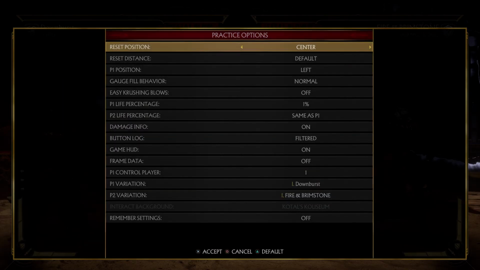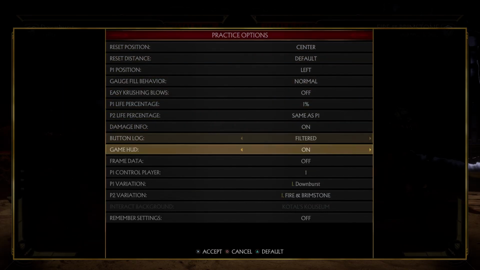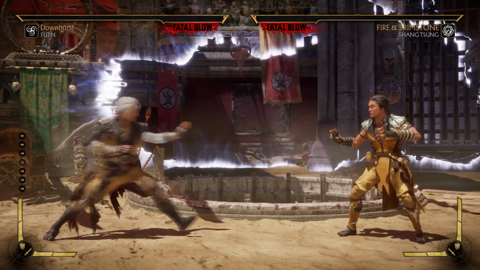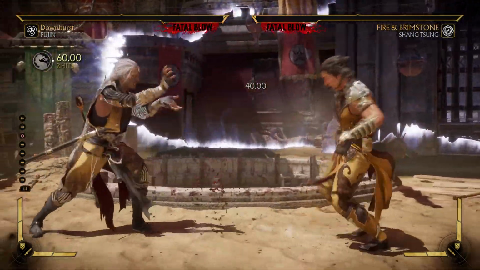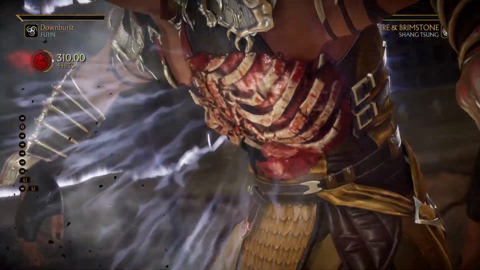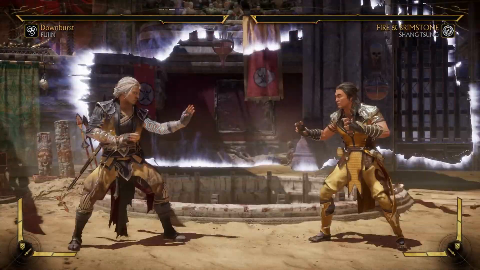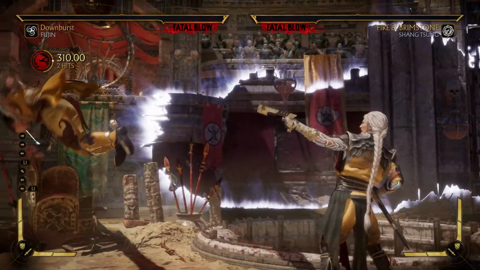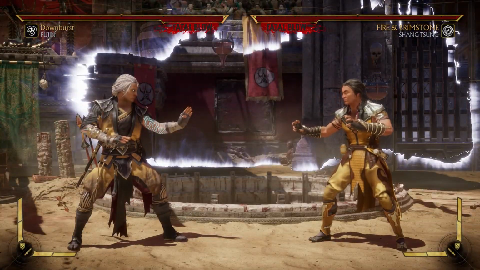Amplifiable in another variation. We also have his throws, which I think one of them has a crushing blow. Oh, both of them have crushing blow. Isn't that sweet? Let's go to practice options. You see a crushing blows. Take a look at these.